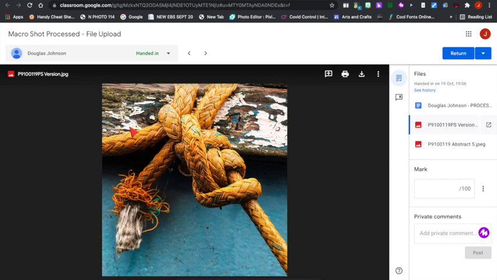Really good colour contrasts. The skill is obviously at the taken stage. It's a very well seen image. A lot of people would have just walked past that. But to actually see that and to see the colour contrasts, to see the peeling paint, you've done really well. I think it's a super image.